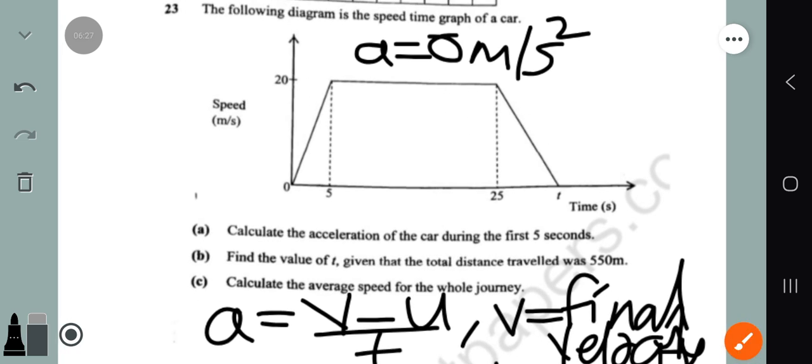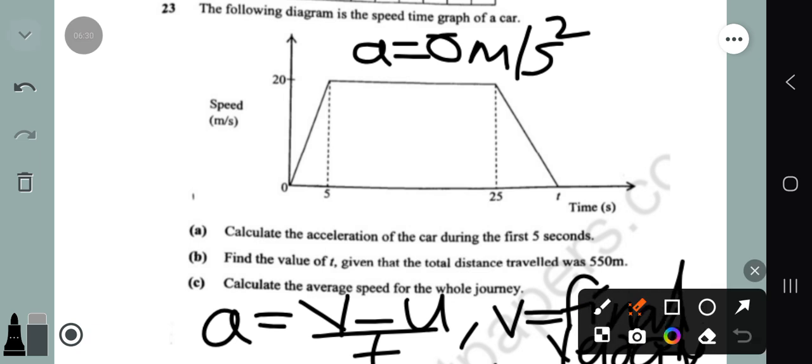What about the final speed? Remember, the speed is on the y-axis. Time is on the x-axis. So from 0 to 20. So 0 is the initial speed. 20 is the final speed because that's where the line is ending. And it becomes constant like that, where acceleration is 0. Then from here, it starts decreasing from 20. It comes down now, alright? So initial speed is 0. Final speed is what? The final speed is 20.